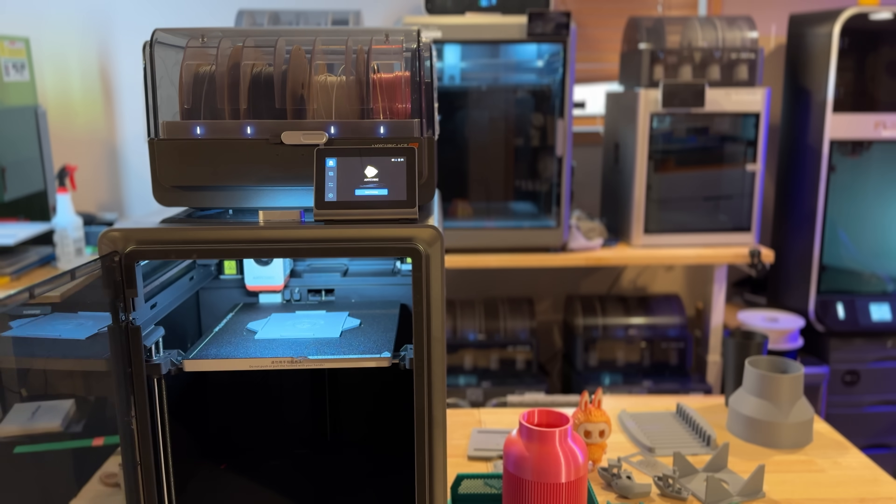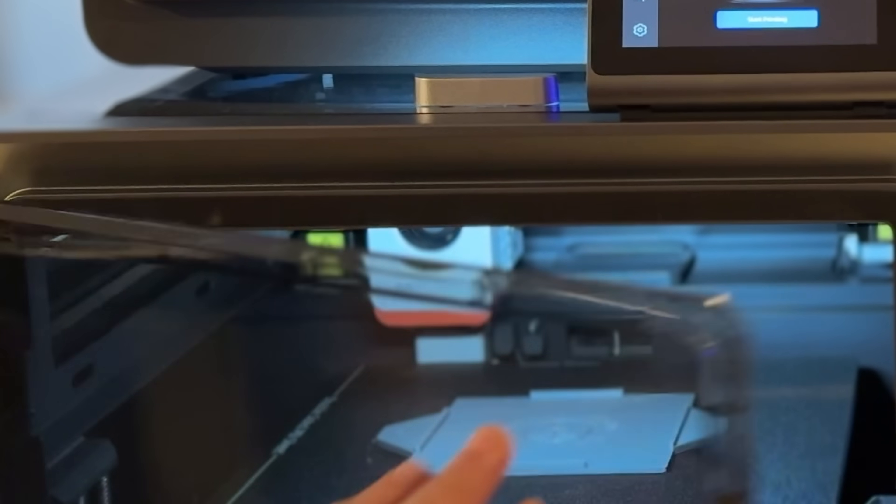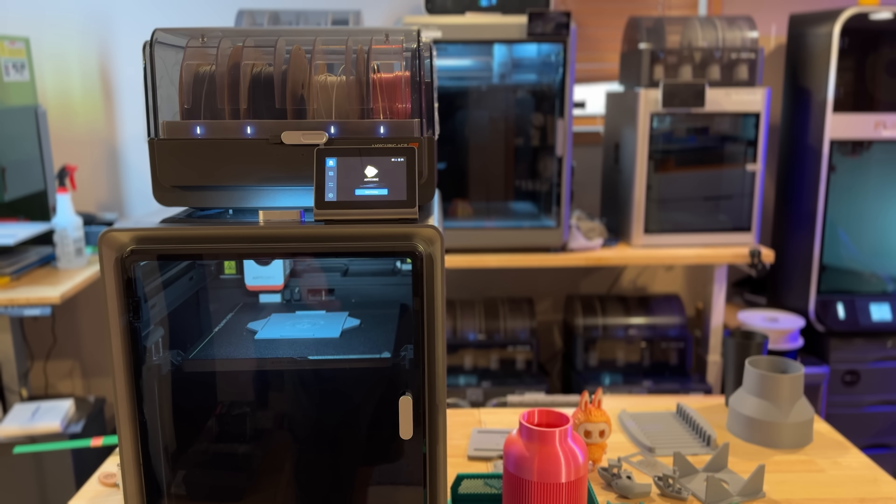The print head and print bed — you're talking about a 320°C max temperature and 120°C on the bed. That's going to give you the ability to work with multiple materials. One thing I find limiting about this printer is that it doesn't really have a lot of print heads available right now, and there are a lot of accessories I'm still wishing for. I gave that feedback to Anycubic and they said it's coming, but I'm a little concerned it's taking a bit longer to get those accessories available.